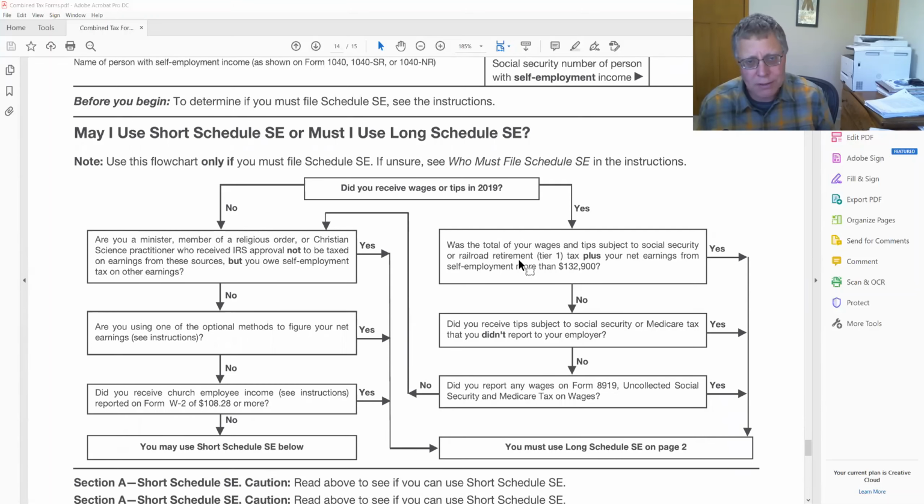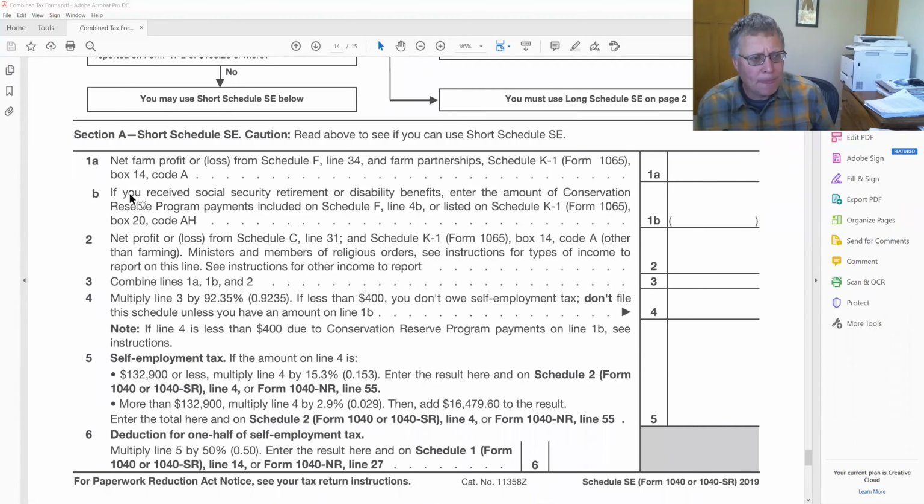So they go through various questions here to make sure you actually have to file this. But net farm profit or loss, there's your number from Schedule F or Schedule K1, Form 1065. That shows up here in 1A. That Schedule K is for other business entities. We'll talk about them in the course, but besides a sole proprietor, which would do a Schedule F, you could be a partnership, a C Corp or S Corp, or an LLC, a limited liability company. These are pass-through entities, where the earnings are passed through to the individuals that own the business. That's where they file that K1 or 1065, and that's where the income is declared, here in line 1A.